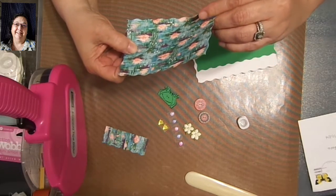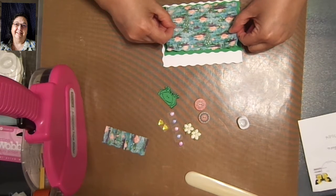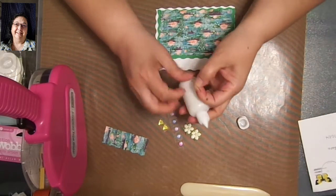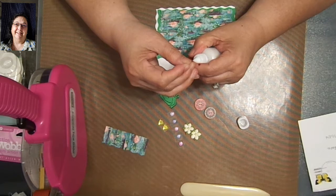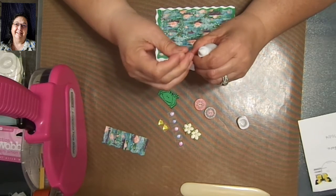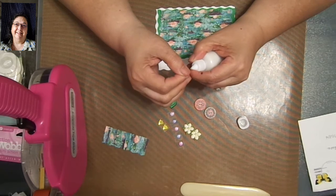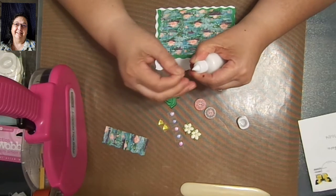You get a little phrase with the ATG gun if you don't do it right. I'm trying to hurry, but I got to remember to slow down just a tad. These are my little waves — this particular blade is called waves. I figured it'd be kind of nice because of the water theme. Let me get my glue. I'm going to take the top off because it just dries up, but it doesn't dry inside the bottle, which is nice. I lost my little pen on the top — I was impatient, I yanked on it and it went flying in the air. I'll eventually find it — it's red, so it's somewhere in my craft room.